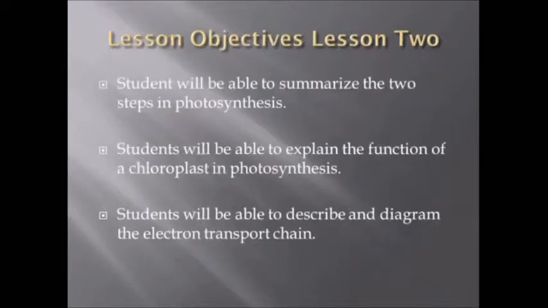And there you go. So, lesson 2, guys. I have, again, 3 objectives for you guys. First off, I want you guys to be able to summarize the 2 steps in photosynthesis. There's 2 broad steps that happen within photosynthesis you're going to have to learn about today. Secondly, I want students to be able to explain the function of chloroplasts in photosynthesis. So I want you guys to know what the chloroplast does in photosynthesis and why it's important.